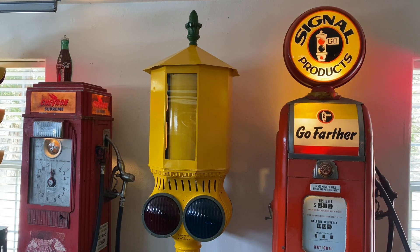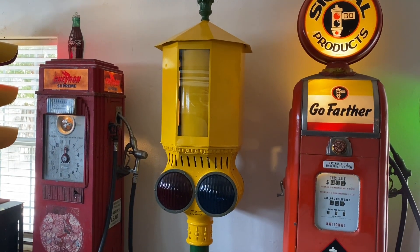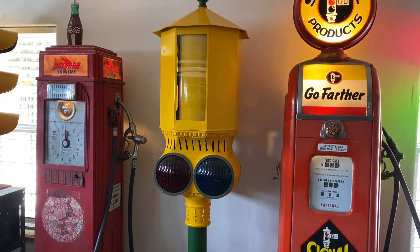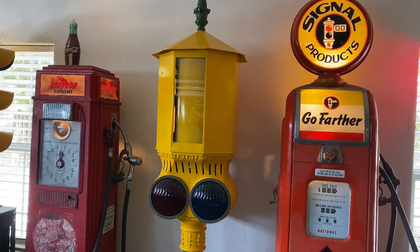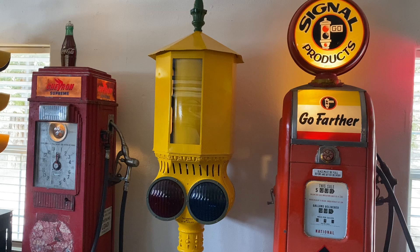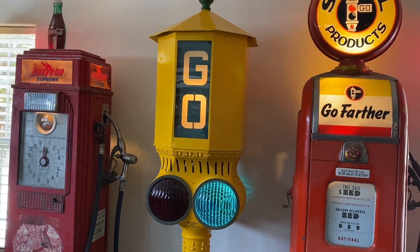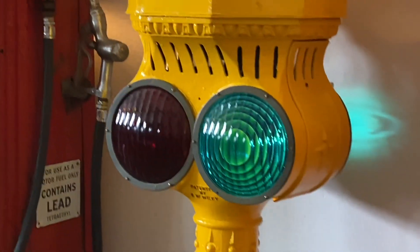What we have between these amazing gas pumps is a 1910 Wiley traffic signal light. R.W. Wiley was a traffic engineer for the city of San Francisco. Being that San Francisco was a Victorian city, they decided to make their traffic lights fancy — he came up with this birdcage design. What's cool is right now this signal would be shut off, because at nighttime they didn't run them — they didn't want the bells clanking all night and wearing out the mechanisms. Traffic lights would go to sleep. The lenses at the bottom are called wavelength lights — lids so the light can be seen from any angle, whether a car was far down the street or up close.